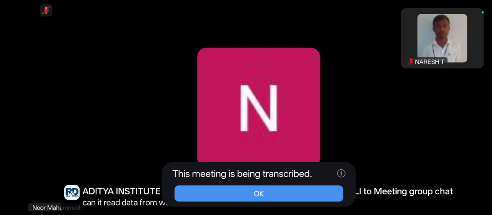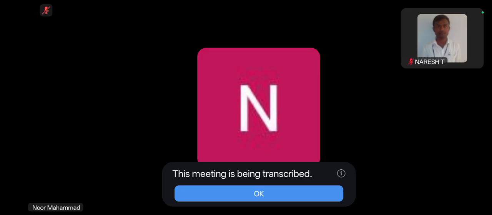Can it read data from a web URL? Yes, definitely. Give me some website or your institute website link, post it here, and I'll prepare a summary from that. Can you just paste it here, sir? I'll come to that topic, thesis and other things, later. Whatever the web URL is, I will answer with respect to that. If you want something to be prepared, it can definitely give that. Let me share one example here.